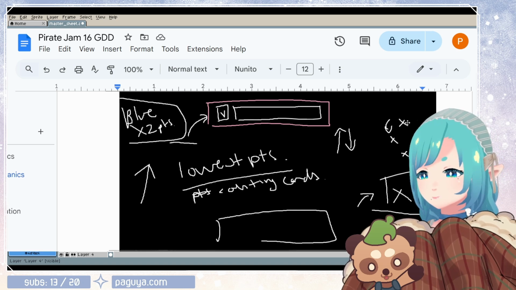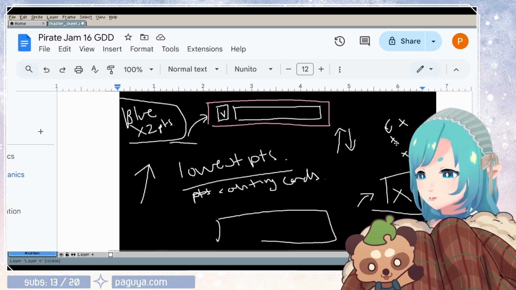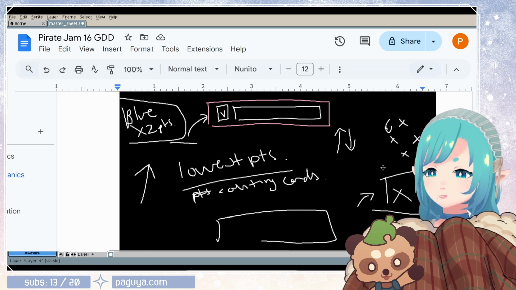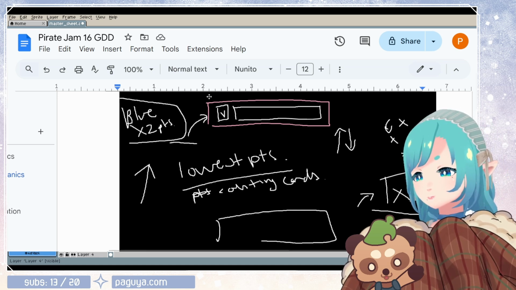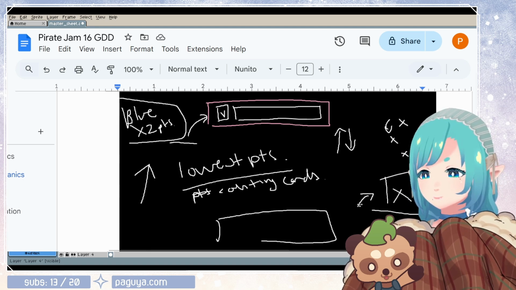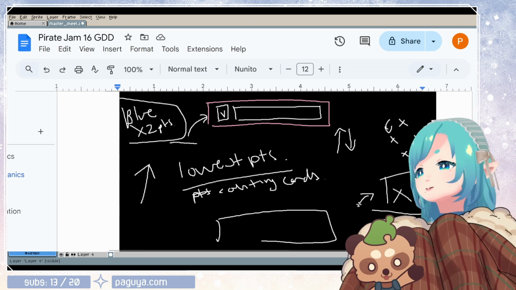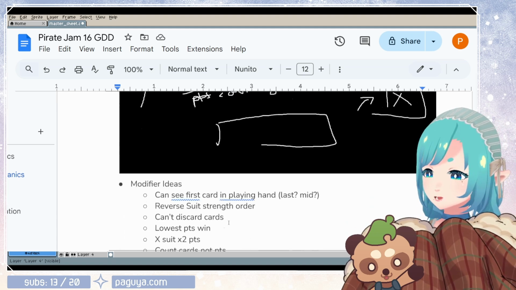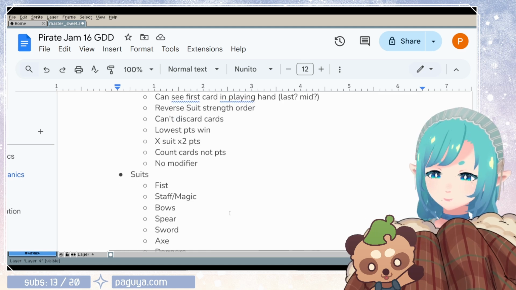It could reverse the strength and weakness chart. It could be that you can see the first card the person's going to play. Maybe there are no discards, stuff like that. So there's a lot of options you can do with the modifiers.